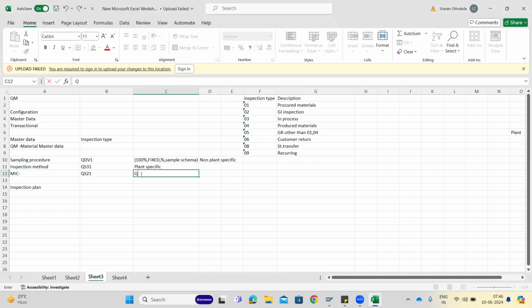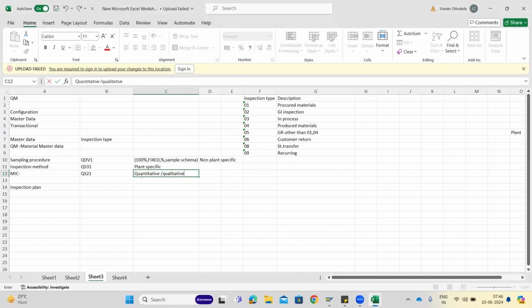So here in master inspection characteristic, you will define whether it is quantitative or qualitative. What is quantitative? If it has some number or specific details, you will give a lower specification as 100, upper specification as 200, as a tolerance, and target is 150.